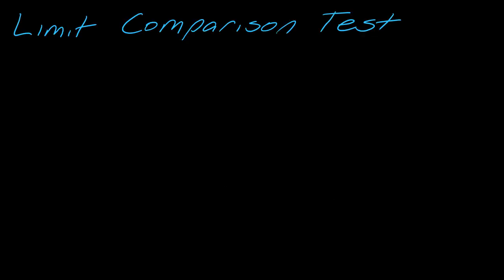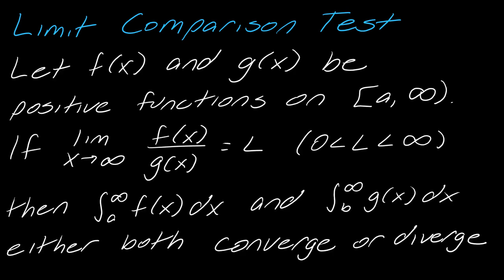Now, there is another comparison test. The other one is called a limit comparison test. So this says let f of x and g of x be positive continuous functions on some interval from a to infinity. If you take the limit of f of x over g of x and you set that equal to L, L has to be some value less than infinity but greater than 0.